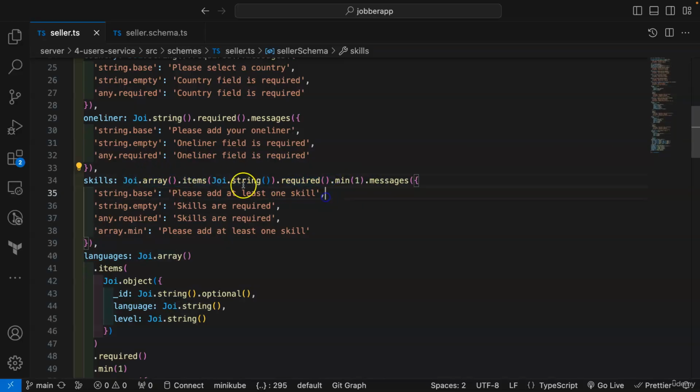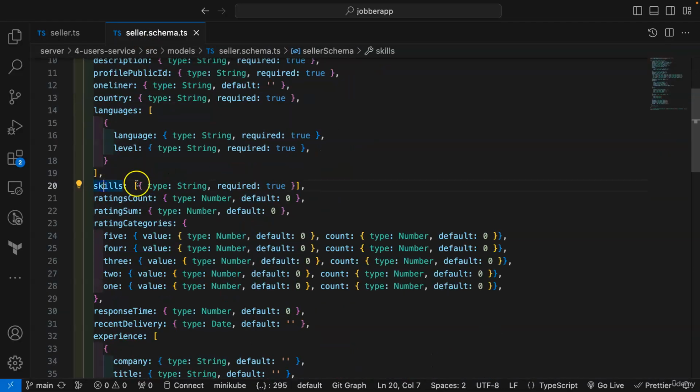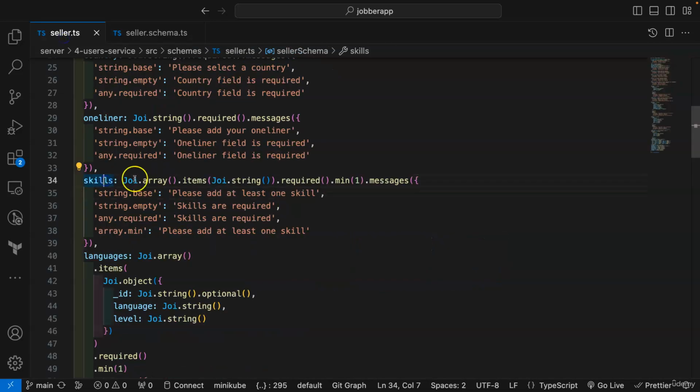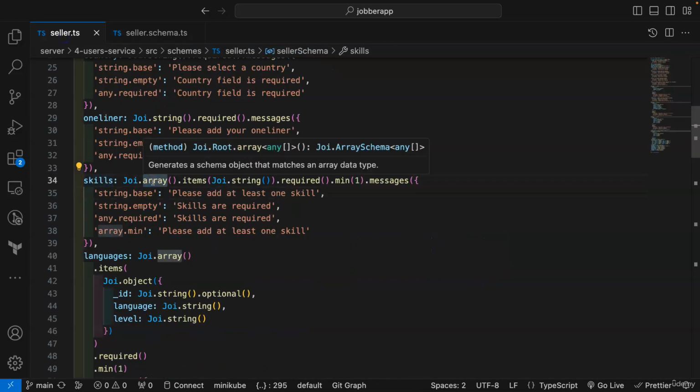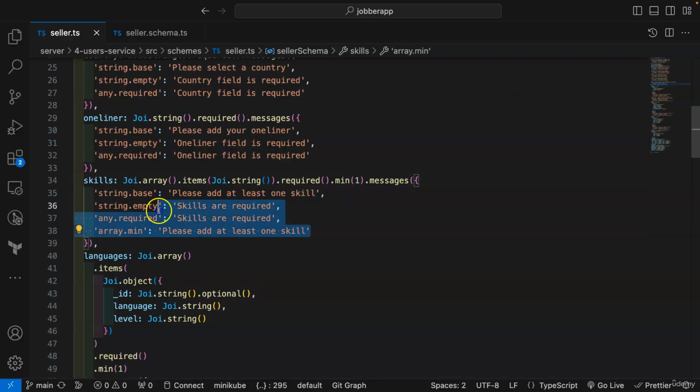So we are expecting skills to be a string array, and inside that array the contents should all be strings with at least 1 character. That is what we have here: skills are required, please add at least 1 skill. This is the validation we are adding to skills.